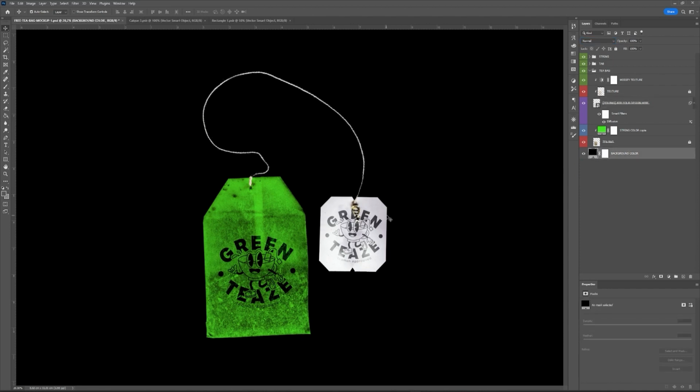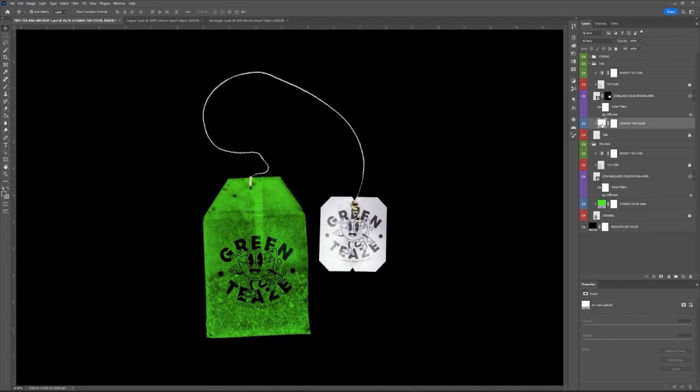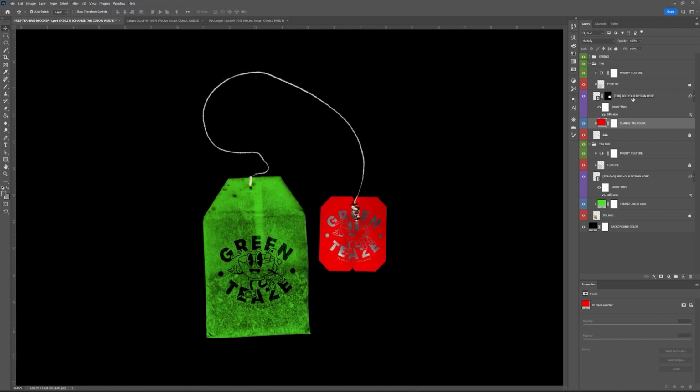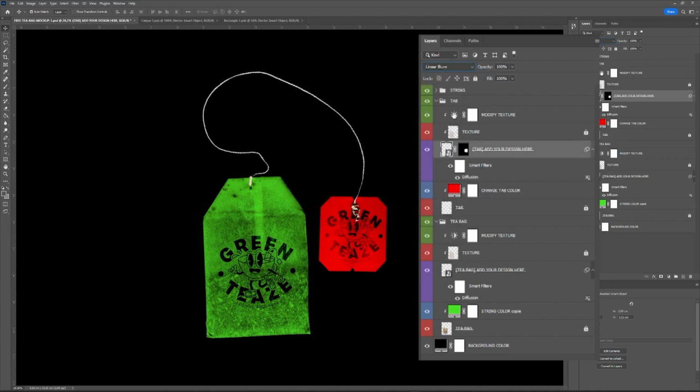Same principle to change the background color of the label. Double-click on the box of the blue layer named Change Color, and use the Color Picker panel so that your visual integrates best with the color you have chosen. You will have to change the blending mode of the purple layer. Here for this case I use Linear Burn.